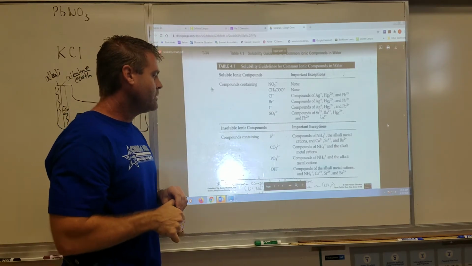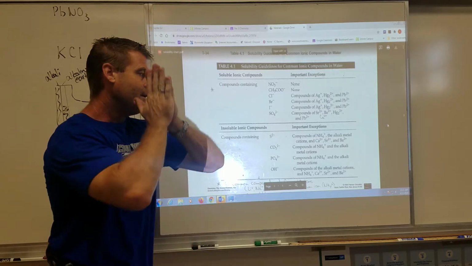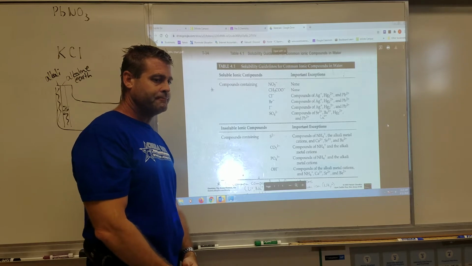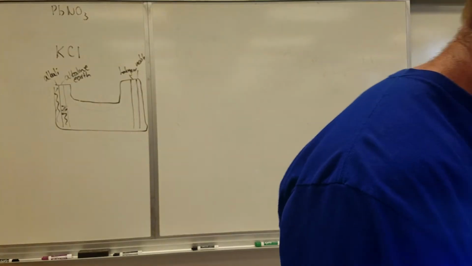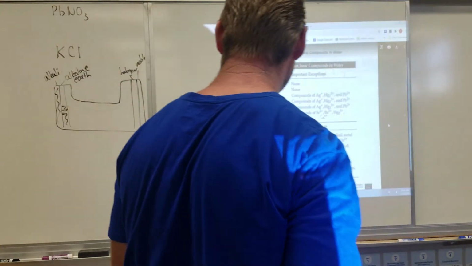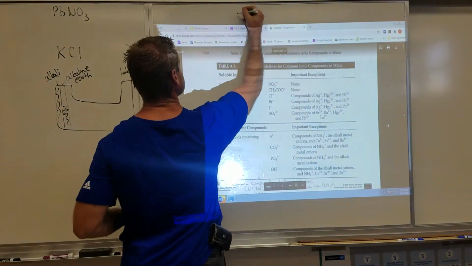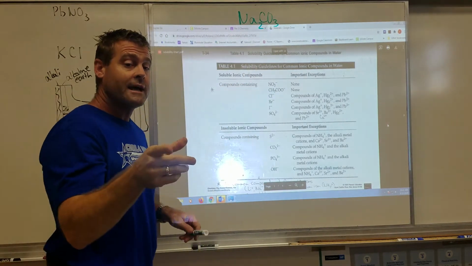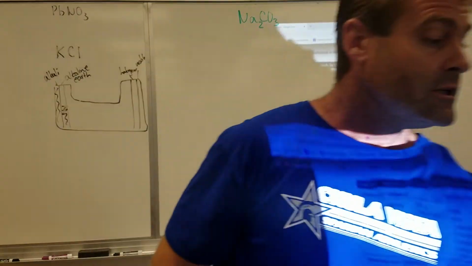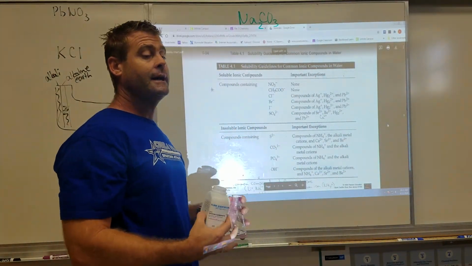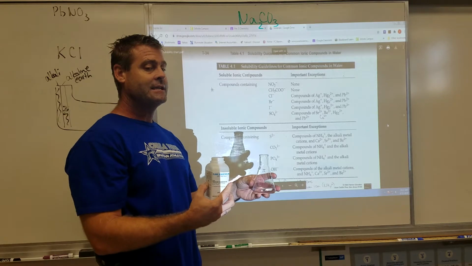You guys, we're going to practice. I know that could be a little confusing, but I want to see if you guys can apply the solubility chart. So I'm going to ask you guys to make a prediction. What I have here is sodium carbonate. I will write that down. Sodium carbonate. The question I have for you is, do you expect sodium carbonate to be soluble in water? When I place this in the water, will it dissolve, or will it stay as a solid?